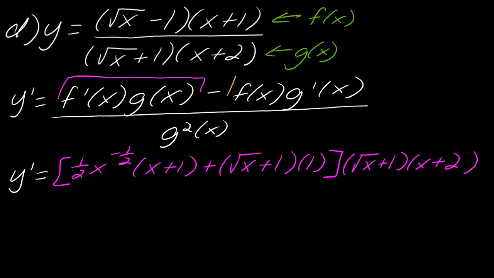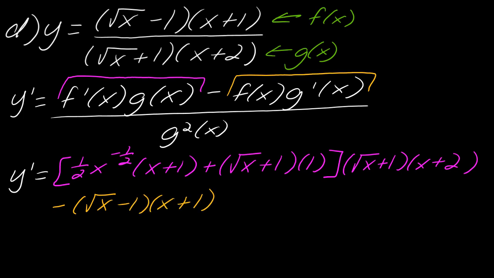Okay, so moving on, now I'm going to use this gold color to work on the next part of this. So we'll do minus, and for this case, I want to leave my f of x alone. So this whole top part here, I can just write that down. So this is going to be the square root of x minus 1 and x plus 1. And now I need to work on taking the derivative of g prime of x, which is this whole thing. So now I have to use the product rule.